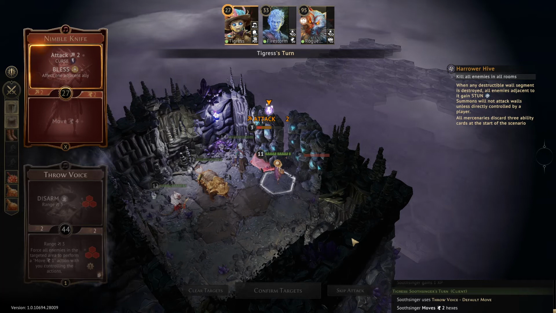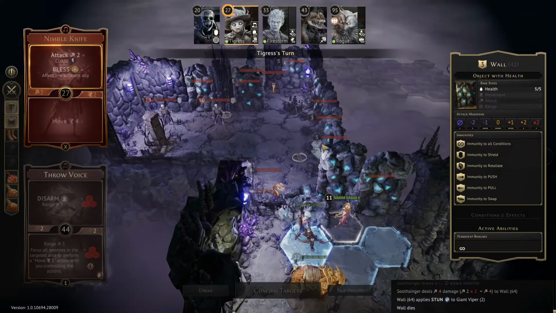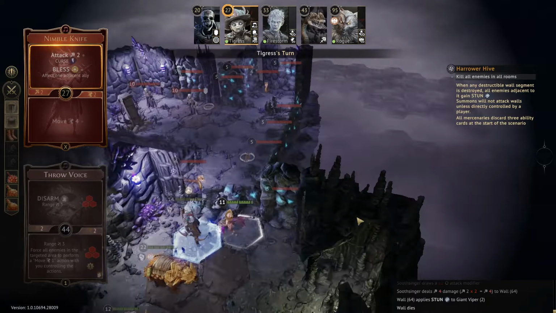Bash that wall. Bash that wall. Oh boy. Wrong. Holy shit, that's a lot of stuff. Well, some of them are walls. Oh, that's true. I just saw all the health bars. Yeah, all the walls and health bars. Okay, you do have to kill all enemies in all rooms, so.